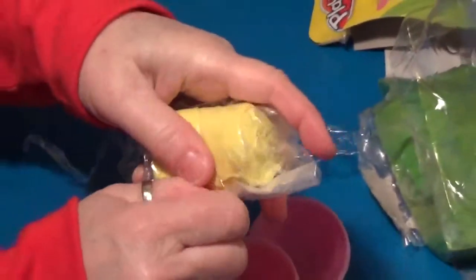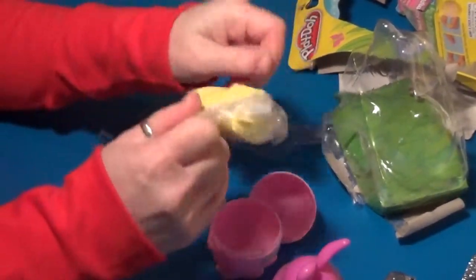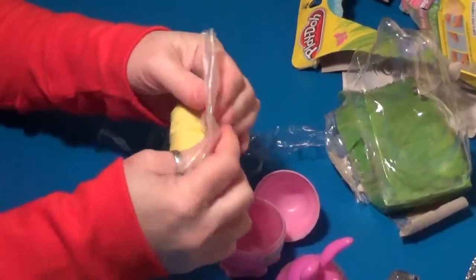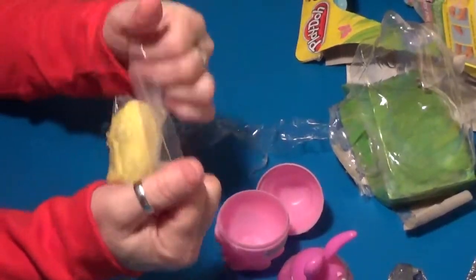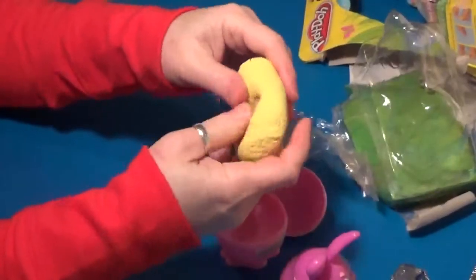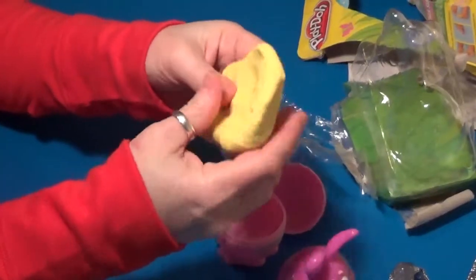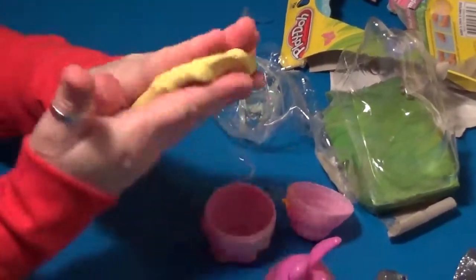It's so Eastery looking. Yellow Play-Doh. You think there's a surprise inside of it? I don't know. Let's see. Ooh, I love Play-Doh. There's not a surprise, but you know what there is?